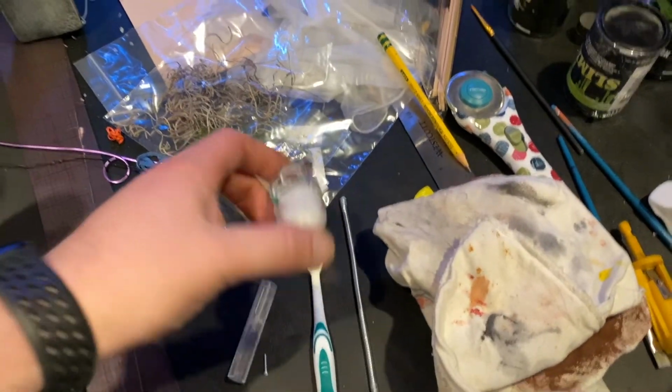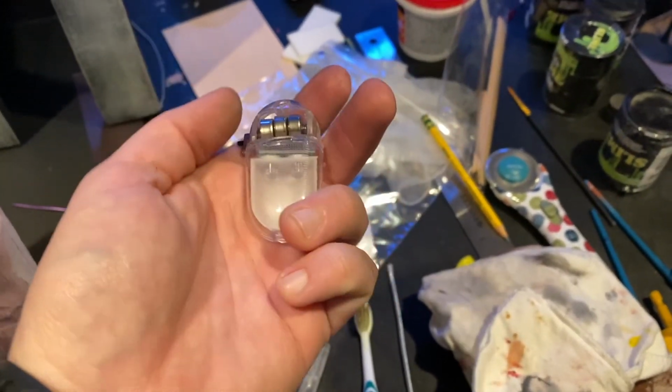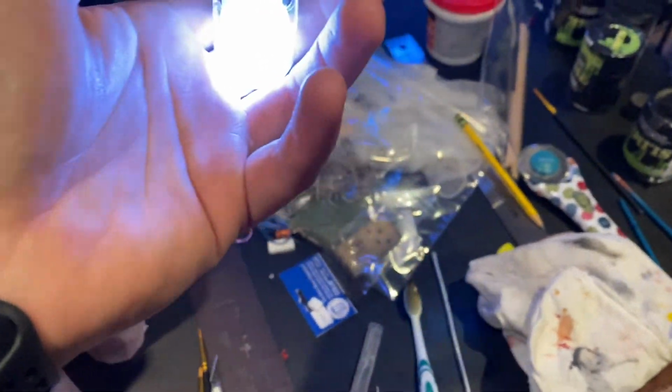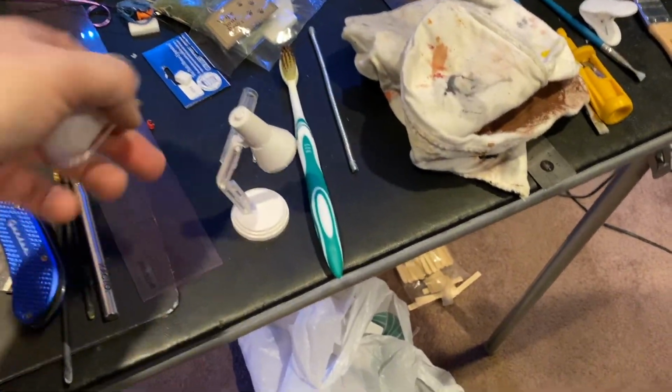First is a light. This is actually going to be a street light. Now, for the housing for this, it's actually being painted right now, so I can't show you. But that's going to be the light. And then, do I have one of these just loose I can show you?